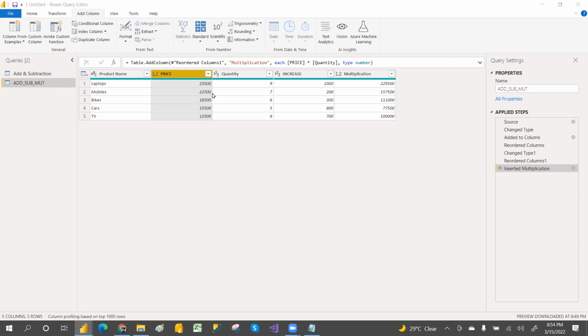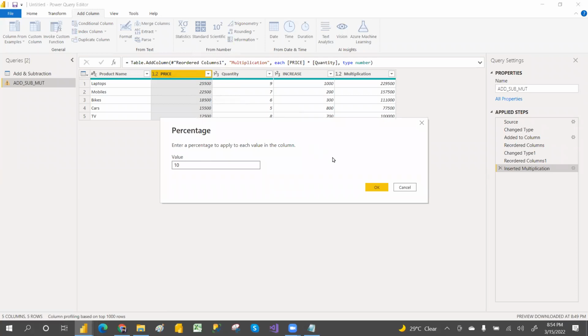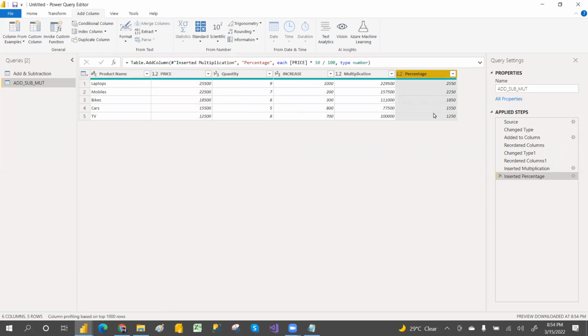Super. So we'll go with the percentage case. In India we have a GST rate like 18%. In each product you will have the 18%. Suppose you want 10%, you can enter 10% and it will give you the 10%. It's a very simple case. We have only 5 records here, but if it is thousands of records, and you ask what is the 7%, the 15%, the 18%, you may not be able to give the calculations immediately. That is the reason.